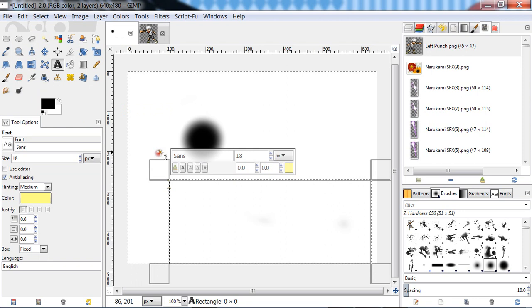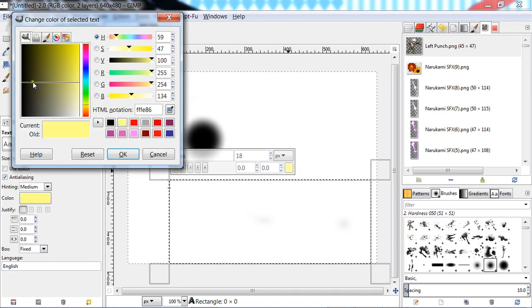If you know all of your fonts' names, you can just type them in. It can be kind of finicky when you're writing. This changes the pixel size. What I do is, first let me change this to black.